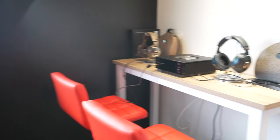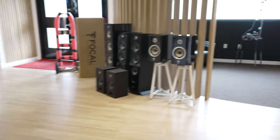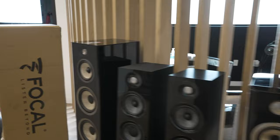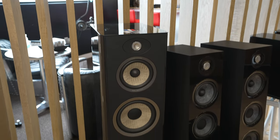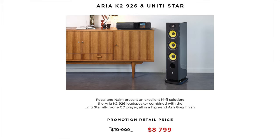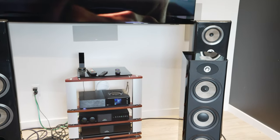We also have a couple of combo units that might interest you. We have the Aria 948s — here are some Arias right back here. With the Unity Nova, you can grab those as a bundle deal: two towers and the Unity Nova, originally $13,497, now $10,799 on holiday promotion. The Aria K2s are available as well, though not on display. You can also get a Unity Star system, originally $10,999, with a promo price of $8,799.